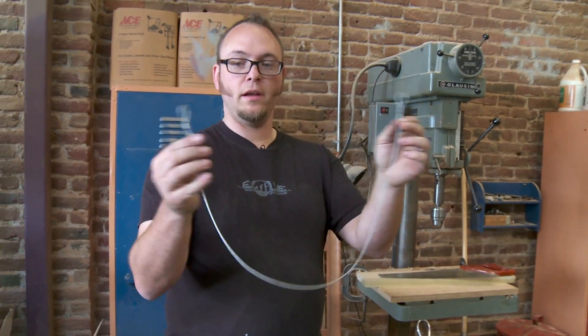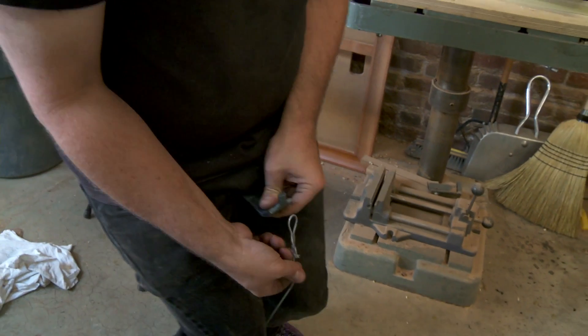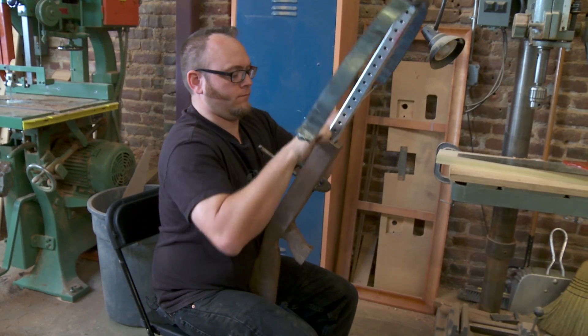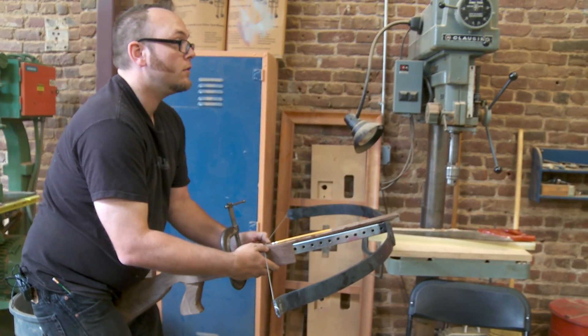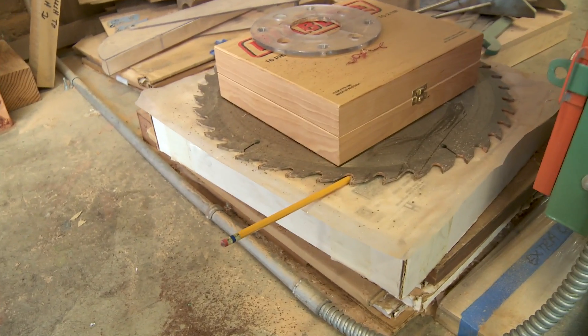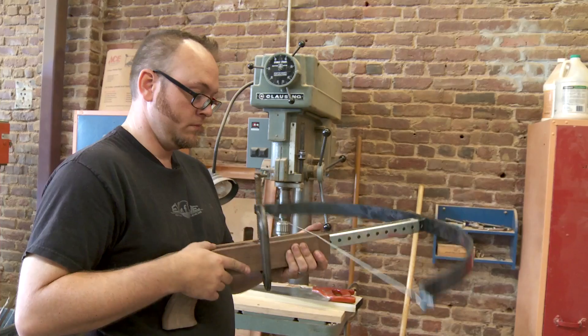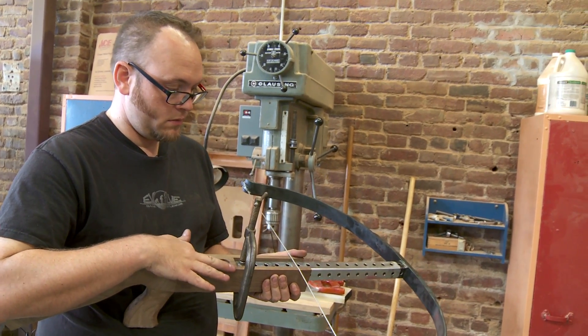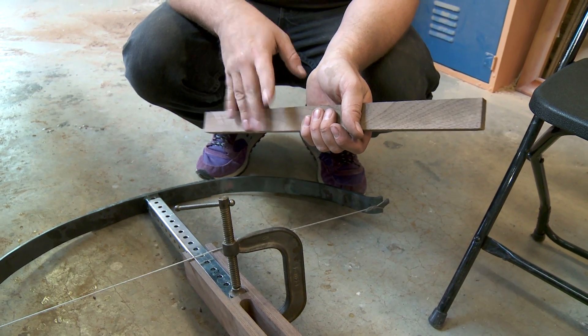I got my bow string and I'm going to try to hook it up — going to sit on it. The first time I was able to test the bow, I was able to pull back the string, let it go and hear it twang, which was very satisfying. I grabbed a pencil and put it in there — everyone scattered. Of course, I wish I had enough time to sand and polish the stock and do a really nice trigger assembly and cover it with little brass plates, but I think I'm going to have enough time to have a firing crossbow, which I feel pretty good about.